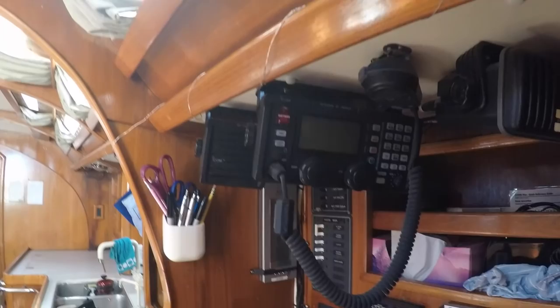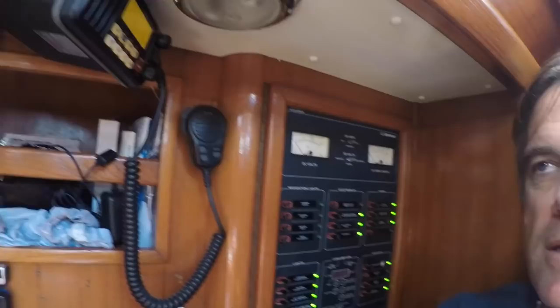But it's a complicated thing. It involves a lot of money and a lot of setup and a lot of tuning, and grounding of a single sideband radio is a real pain. But when it works, it's basically like a ham radio, so you can communicate with people, in theory, all around the world if the atmospheric conditions are correct. So that's single sideband radio.